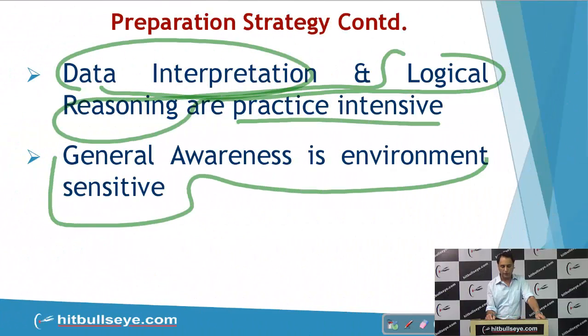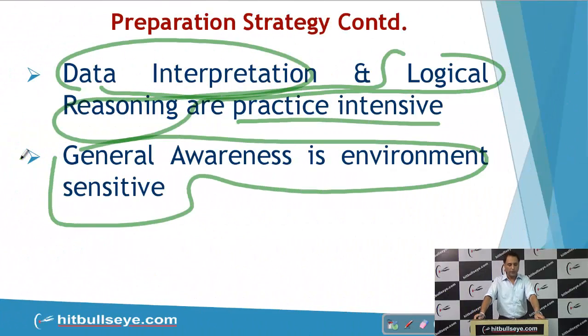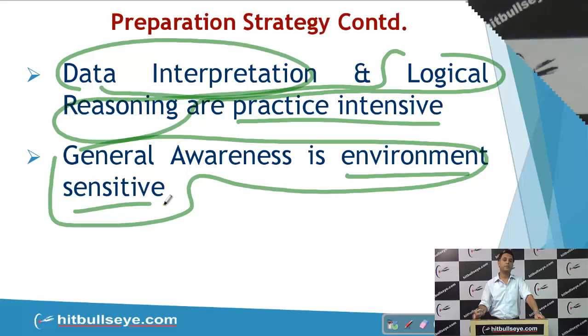And then, of course, I've been stressing throughout the video that general awareness is a critical section. It is environment sensitive. Now, the environment is huge. Where do we therefore start from? Is there a starting point for me as a test taker? Yes. The starting point is to split this vast environment into two subcomponents: one which is reflective of current events, and the other which captures the essence of static components of awareness. For the current events, we recommend that you should be regularly reading the newspaper with particular focus on economy, polity, and business.